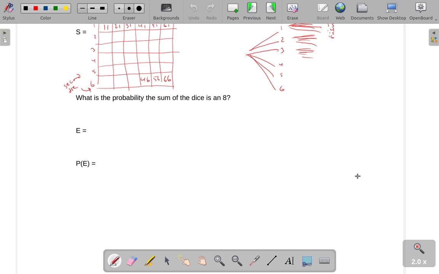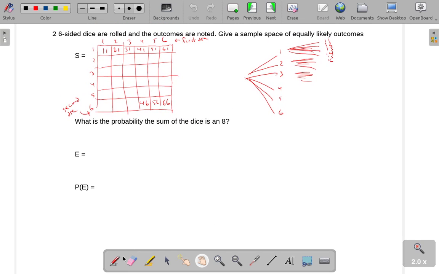So let's talk about some probabilities here. What is the probability that the sum of the dice is an 8? So I'm going to use the chart that I've started to draw up here. The nice thing about when you have a chart like this is that there's certain patterns that appear. So if I fill in a couple of additional numbers here, you can see here I get a sum of 2. The sum of 3 occurs here and here. A sum of 4 would occur here, here, and here. This would be 1, 3, 2, 2, 3, 1.